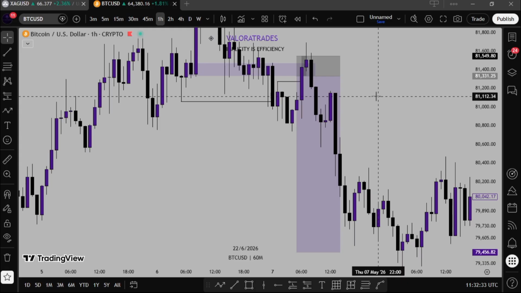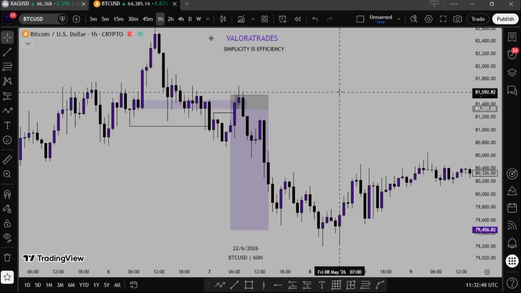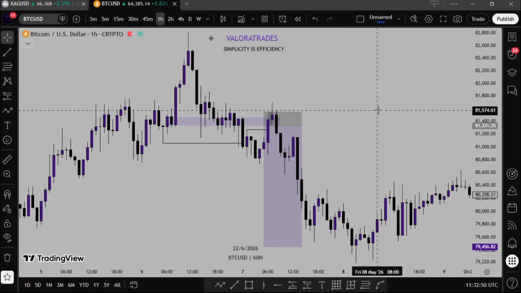But if you focus on an inducement candle, a full retracement inducement candle, especially when price is reacting off a higher time frame key level, you are going to increase your win rate. And I'm also going to make a video on how to increase your win rate. We'll talk about major aspects. But for now, in this 4-part series, we've talked about market structure, we've talked about point of interest. Now we are dealing with liquidity. The next is going to be the psychology part and a little touch on directional bias also.